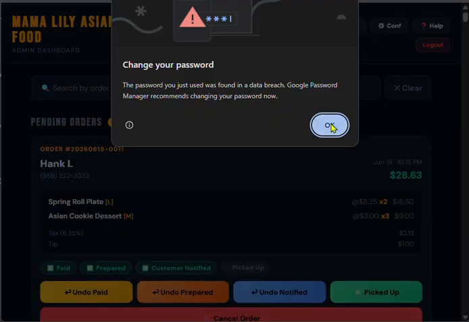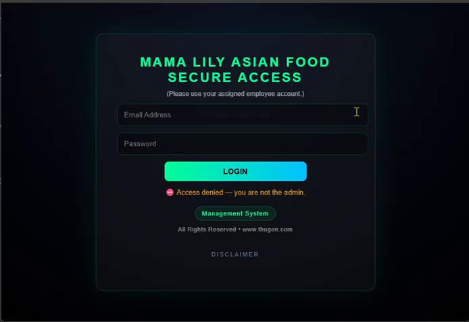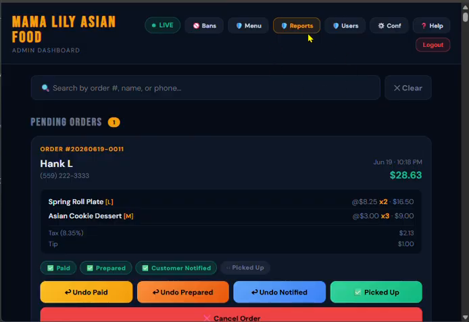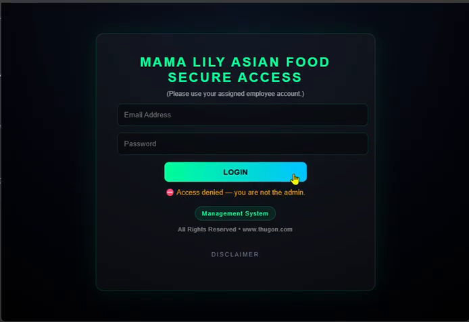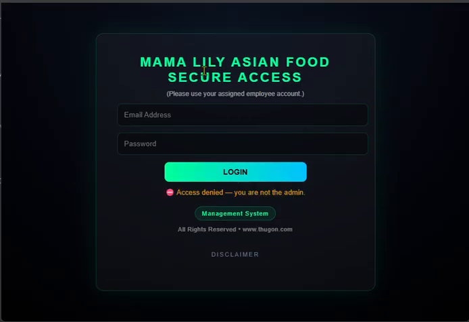Okay. So remember, normal users can't access the user accounts. It has to be an admin account. They can't access the reports to generate revenue reports and sales reports. They can't access the menu to change the menus of your items or sales items and update sales items.